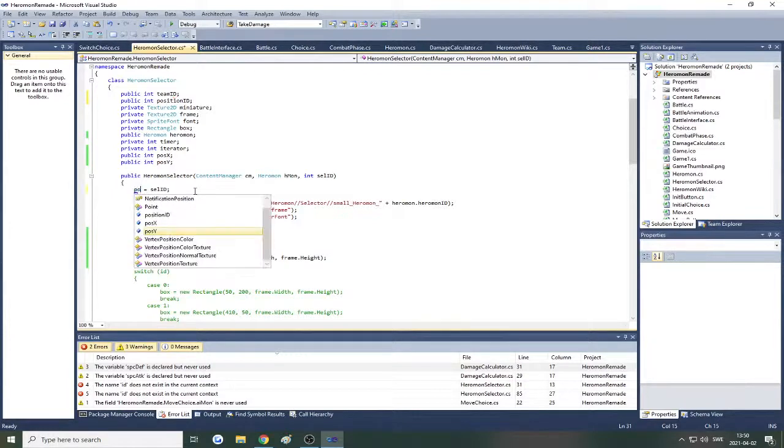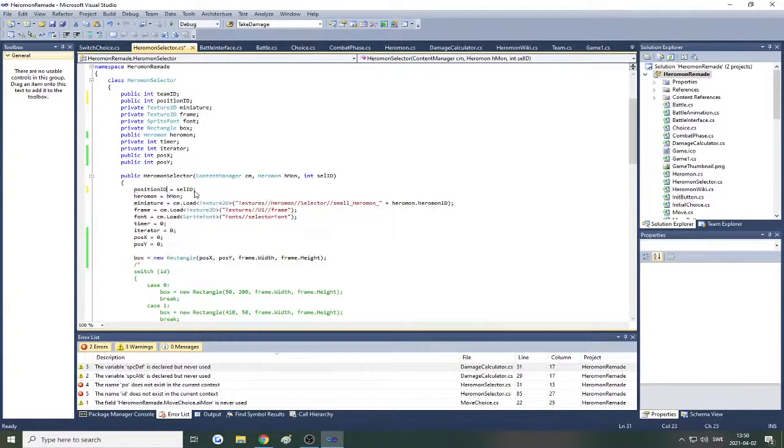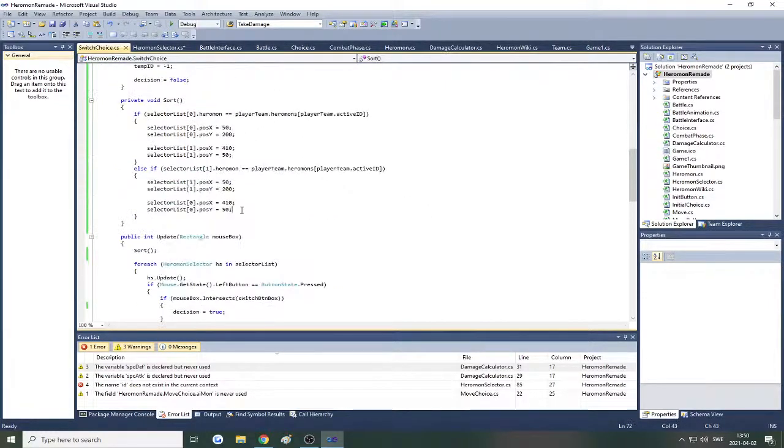It's the position ID, I think. I think I would need... I need to really see what it is.